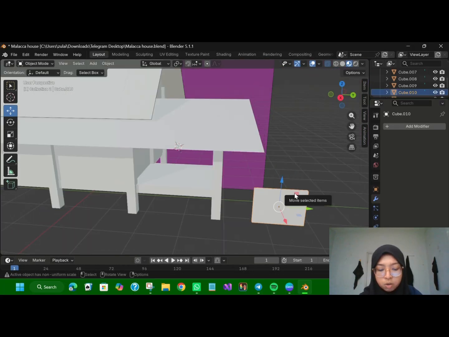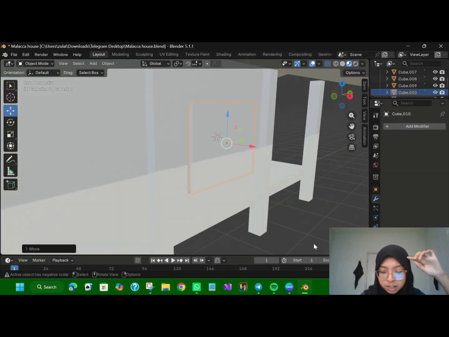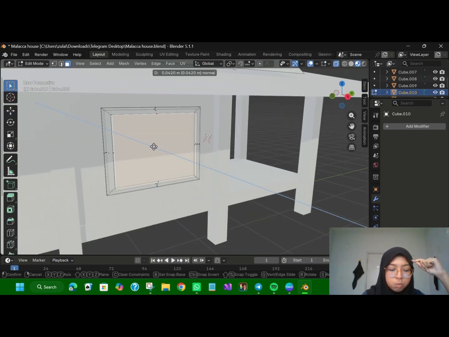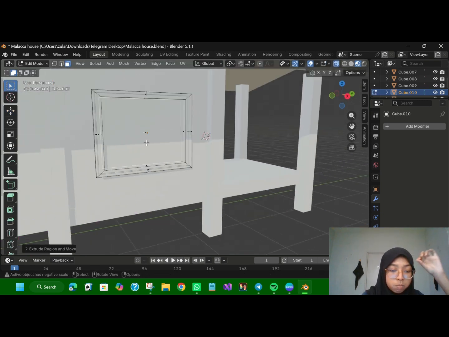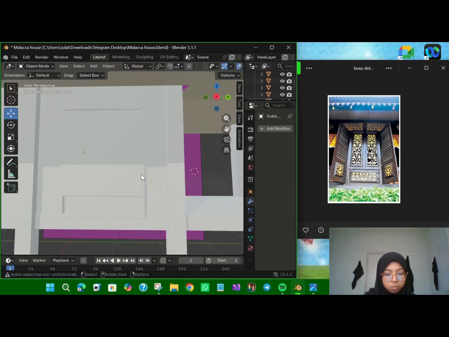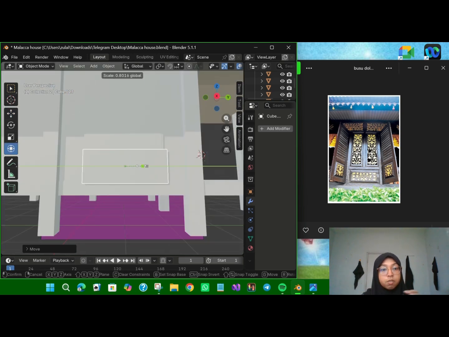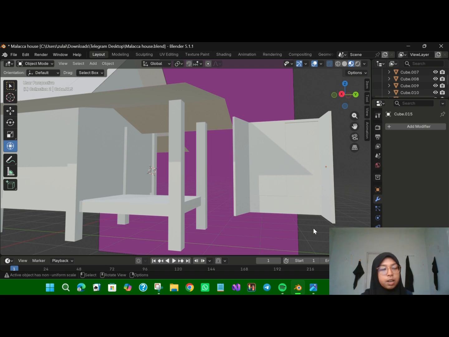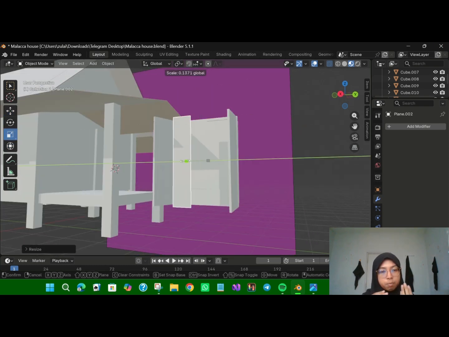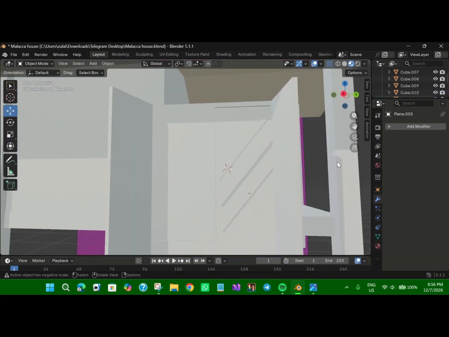Is the window similar to the door? I use the cube primitives to build the window frames. I resize each cube using the scale tool and position them on the wall with the moving tool. I duplicated the window components where necessary to keep the design consistent and to save modeling time. For the windows, I use the inset to create the frame so that we have a nice frame, and then I extrude it a bit so it creates a nice window model.